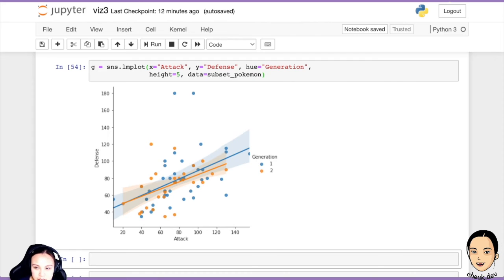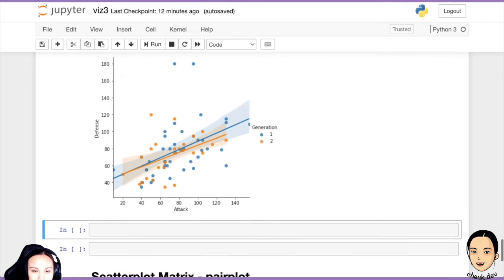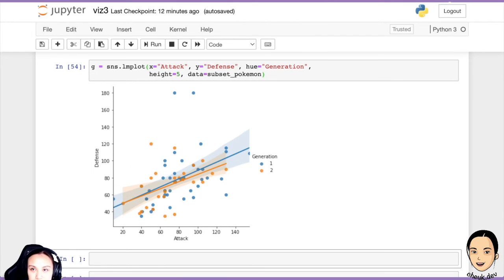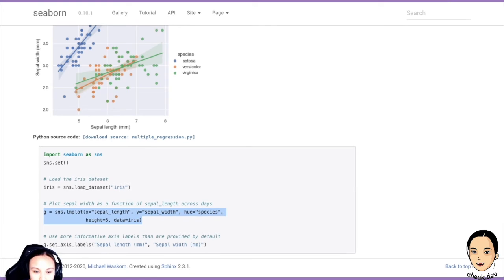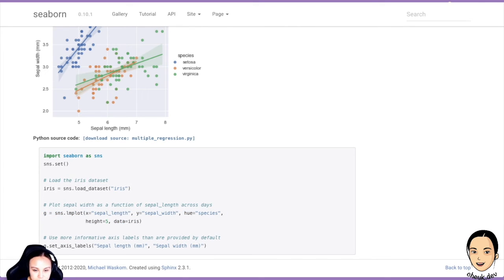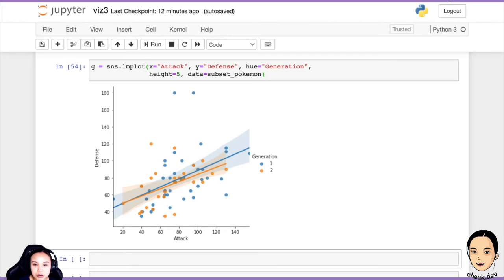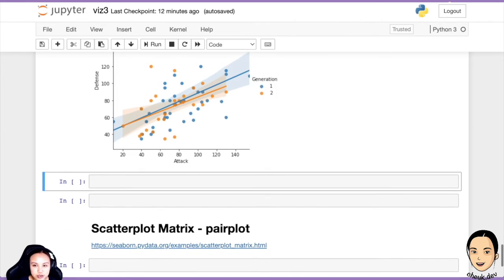Right. Okay, so there are two generations of Pokemon, with defense and attack power. So yeah, the linear regression doesn't make much sense here because you can see there's a bunch of outliers, and the error is quite big for generation 1. Yeah, because there are two types of Pokemon here, right? So it's a bit diverse. You can also change the defense and the attack label there, like what they have done here. Yeah, you can set the axis label. But I think I'm just happy with what I have for now, because it's just a demonstration.